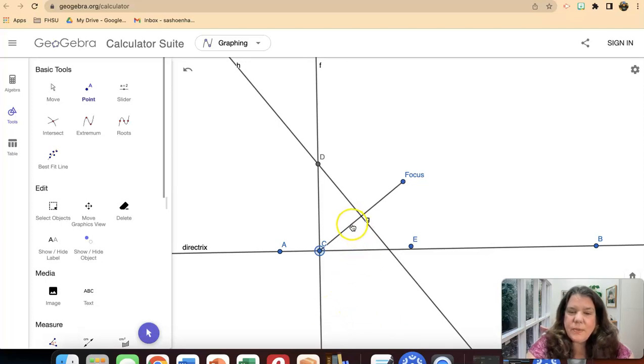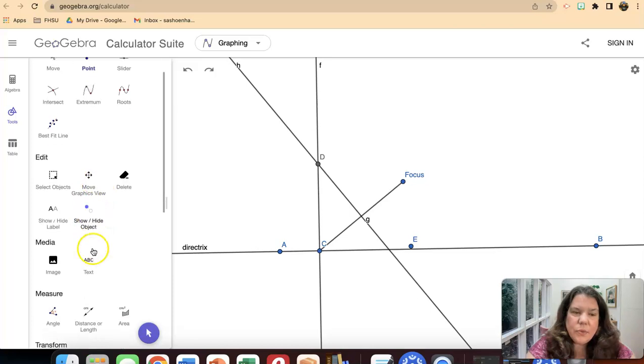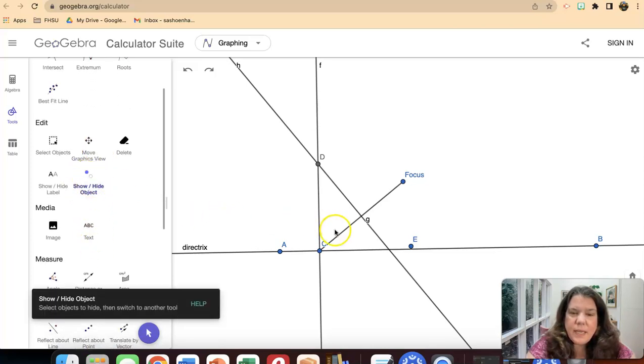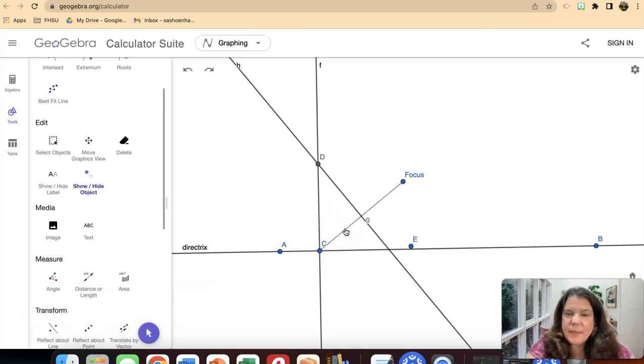First of all, I don't need this line segment. I'm going to scroll right here where it says show hide object. I'm going to click on the line segment and hide that. And I'm going to click on this perpendicular line and hide that.